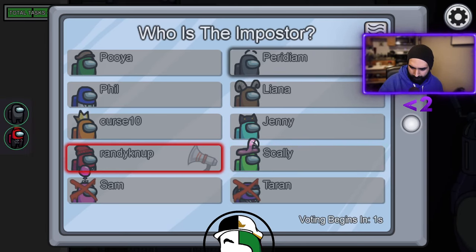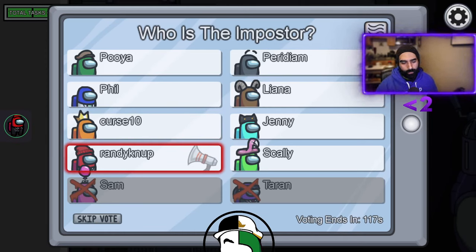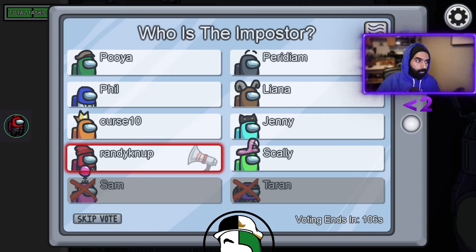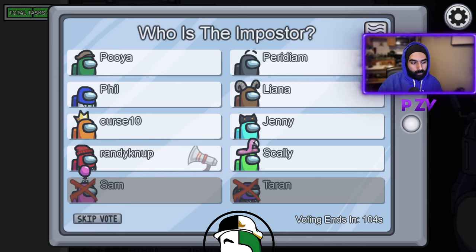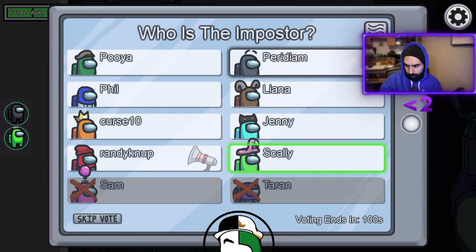So, Randy, you want to ask me where the body is? Yeah, that was weird. So, I had gone into the room where the button is to finish the jugs. And then from there, I started walking towards vitals to check it. And I hear Peridium say, two are dead. And then Terran's body's right behind him. Yeah. Oh, wait. Four bodies were there. What? He was dead on vitals.